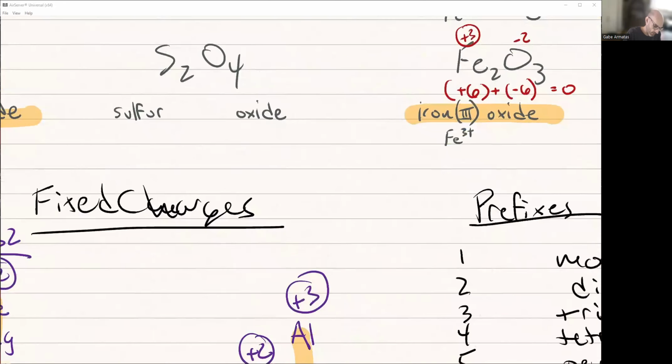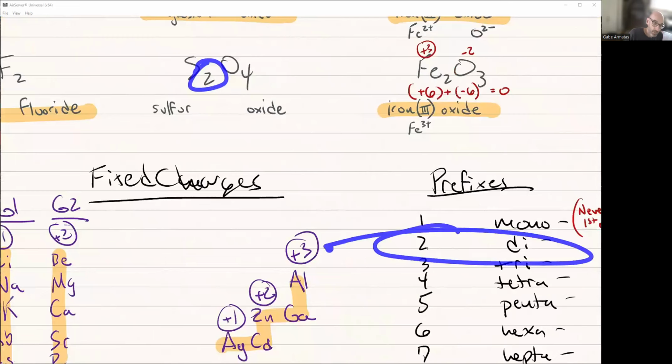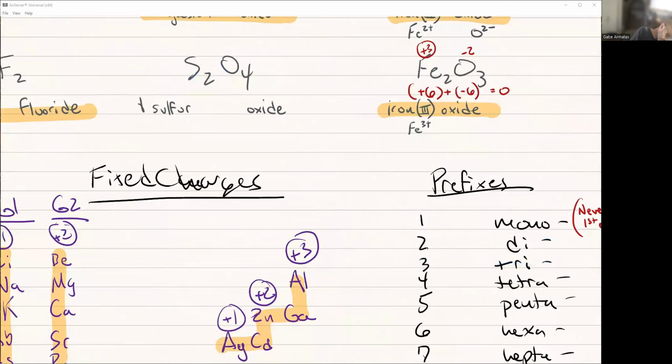But essentially, whenever we have two nonmetals, life is really super simple. I have two sulfurs. The prefix for two is di. So I have disulfur. And then I have 4 oxygens, and therefore I'm going to use the prefix for 4. There's one exception here. Tetroxide, I'm not going to add the A. Generally, when you have an A run into an O or a vowel, you get rid of it because it just sounds better. If you added the A, it wouldn't be a problem. I would know what you're talking about. But disulfur tetroxide is basically how you would say that. So disulfur tetroxide, we use prefixes when we have nonmetals.